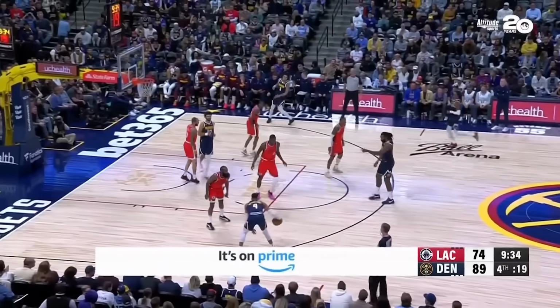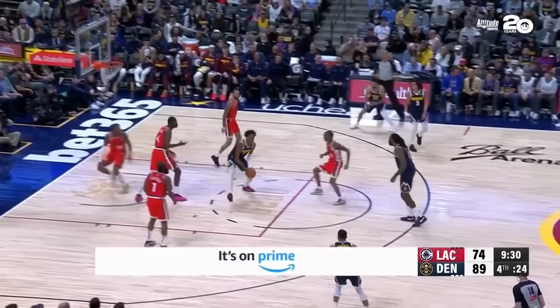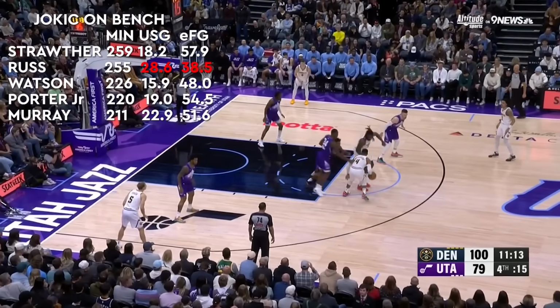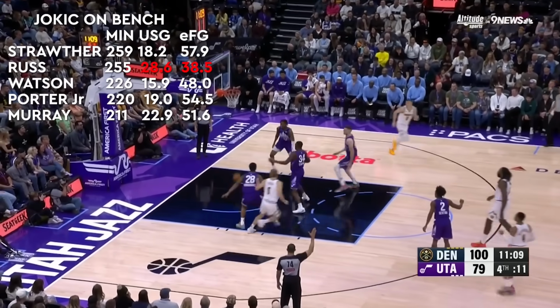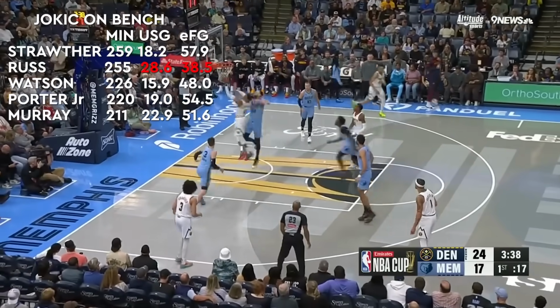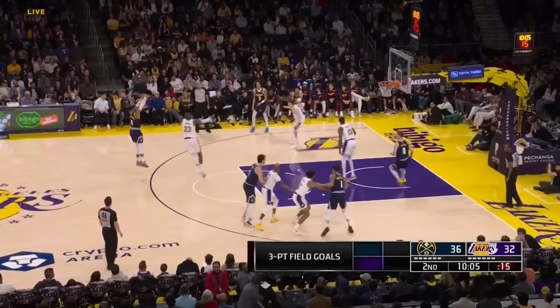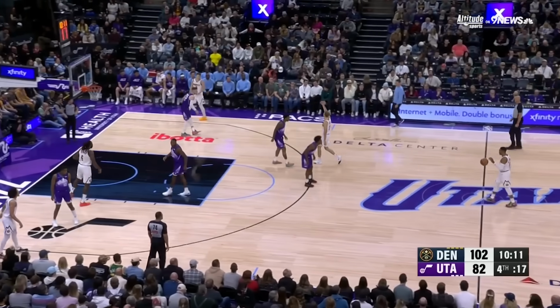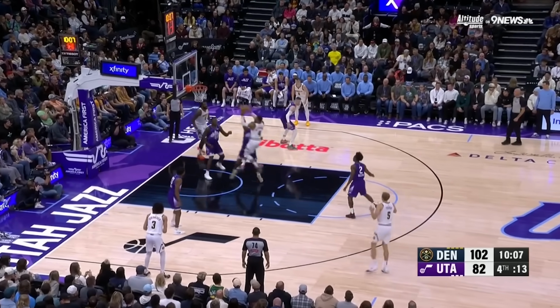With Jokic off the floor, the main culprit is Russell Westbrook, who has the second highest non-Jokic minutes and is shooting 33.1% from the floor. It's clear Mike Malone was hoping they'd be able to keep the ship afloat when Jokic goes to the bench and let Russ be the offensive driver. But at this stage in his career, teams will just give him the three-point shot in favor of clogging up the lane, but he's also struggled from all over the floor, including finishing layups.